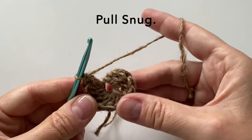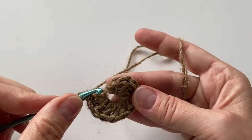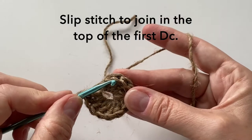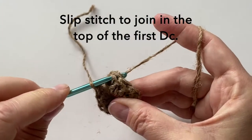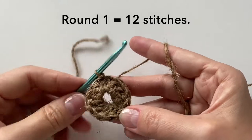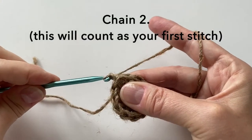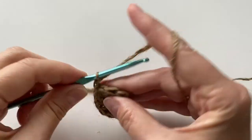We are going to do a slip stitch to join in the top of the first double crochet. So this is our first chain, this is our second chain, and this is the top of the double crochet. So in there, let's make our slip stitch. So for our first round, we will have 12 stitches. We can chain two to start the next row. So this chain two will also count as our first stitch.